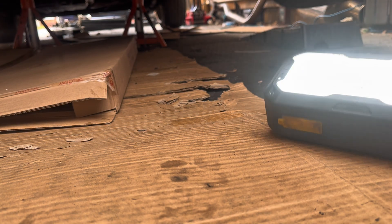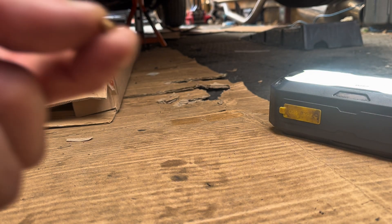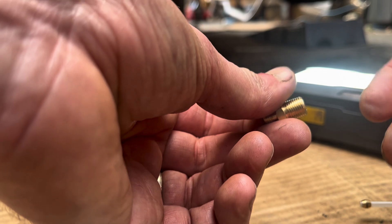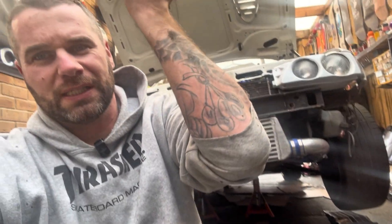My next job is to get under the car and buzz this on. This is the nipple - the tiny little brass connector - it goes over the pipe, it's sleeved, and when this is on here it works like a compression fit. I need to get this sender out - that's an electronic sender running two wires to the gauge: one being a ground and one being a signal. You need two left hands - that's a 22mm spanner. I've battered my arm trying to get between the exhaust and stuff. We'll get the nipple and new one on and run the wire neat through the A-pillar to see how this gauge compares.